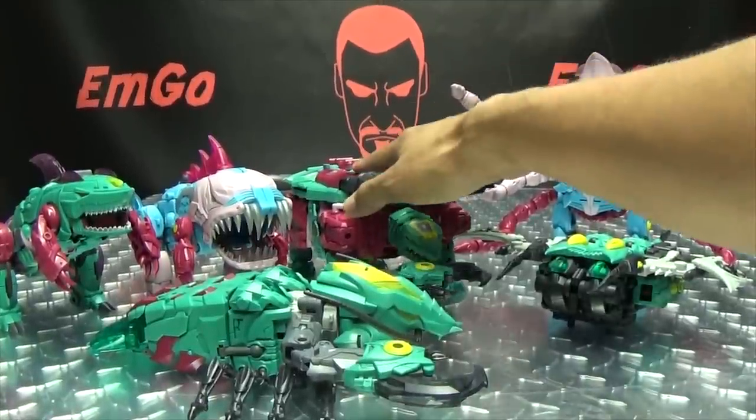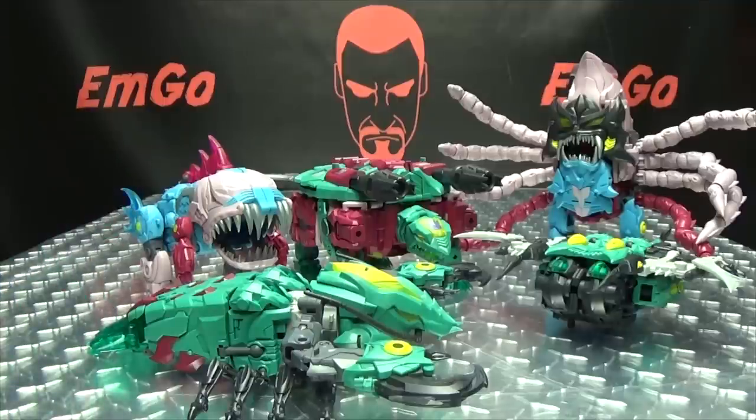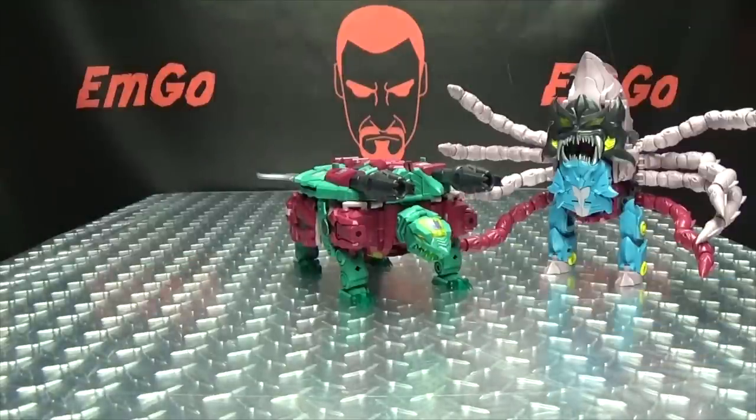And a nice looking set. Definitely a nice looking set right there. So. There you go. Reunited. And it feels so good. Let's get these guys out the way.